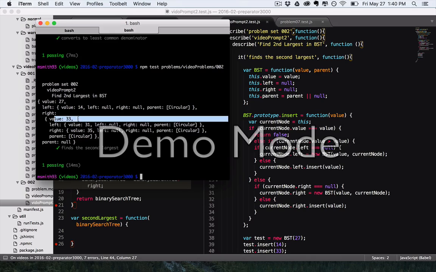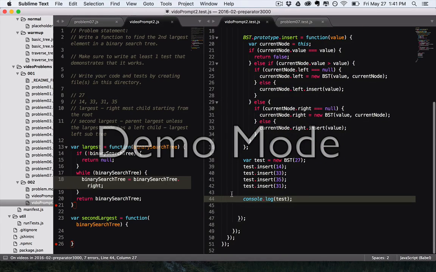Right is 33, and then left is 31 and right is 35. Okay, never mind, I think it looks good. So now let's go back to writing our second largest and our largest function.